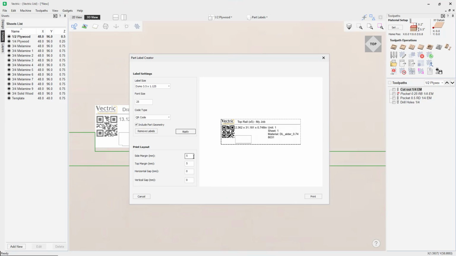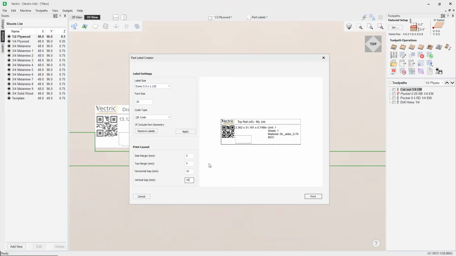And then finally you can see at the bottom here we have our print layout. So we can set the margin for our side margin, and it is in the unit of millimeters. We have our top margin, and we have a horizontal gap and vertical gap, which in this case refer to the gap between the labels. So you can set a gap, for example, of 10 millimeters between each label and 10 millimeters vertically as well as horizontally. And then we can set that here, and then we are all good to go for our label setup.